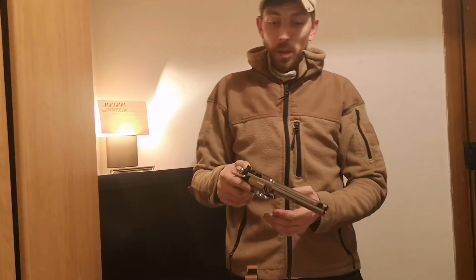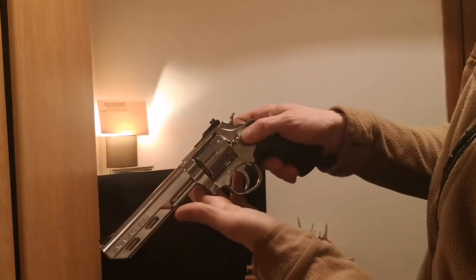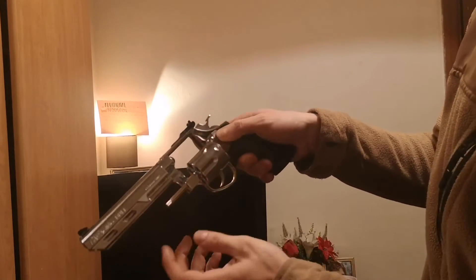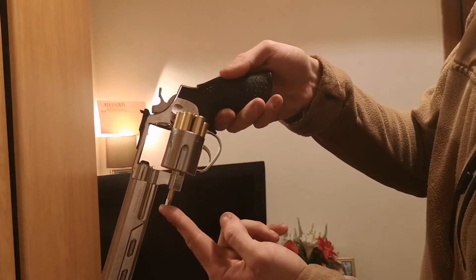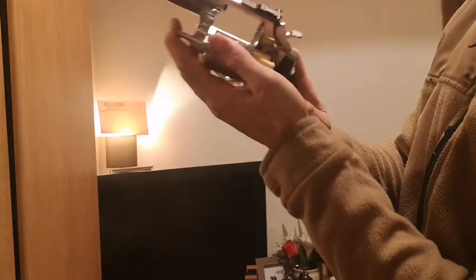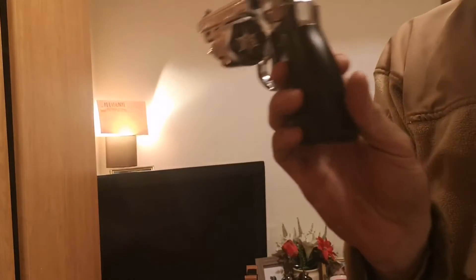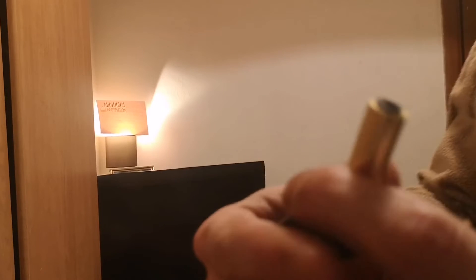When you pop it open — you push that down and you pop out the barrel with a nice satisfying click. That exposes the spout, which is what helps you eject the rounds. You take the rounds out like so, and you're left with your empty chamber. Then you fill a BB into the back end of each shell — it's a straight-through system with nothing to block it, so the gas properly pumps it out. Fill one round in each shell; it won't take any more than one.